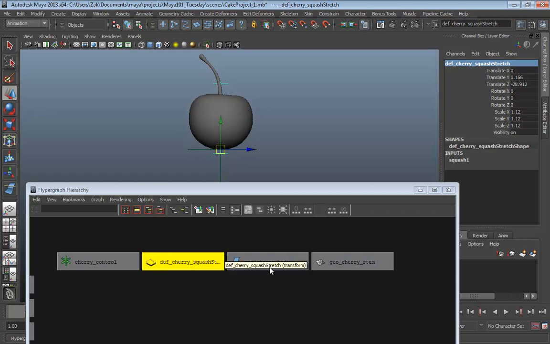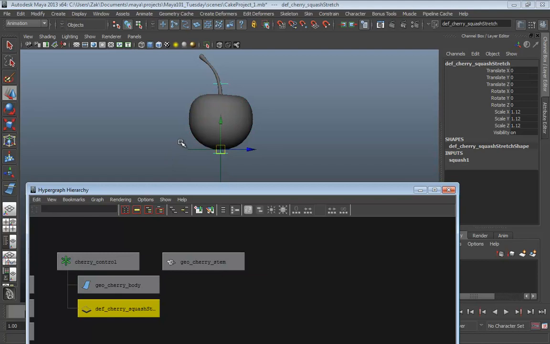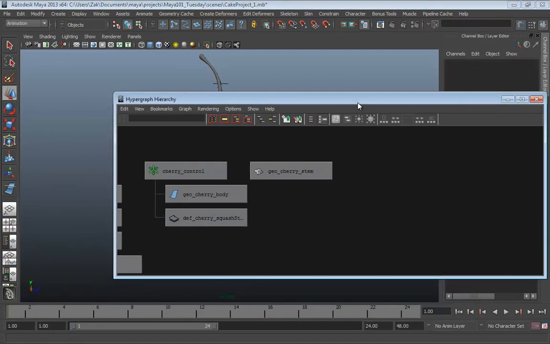Once I've done that, I'll middle mouse drag the cherry body on top of cherry control, and that just parents them. Then I'm going to take the squash handle and middle mouse drag that on top of the control as well. So now you can see my hierarchy. You can do this just by selecting both the cherry body and the squash handle, then selecting the cherry control and hitting P. It's exactly the same thing.